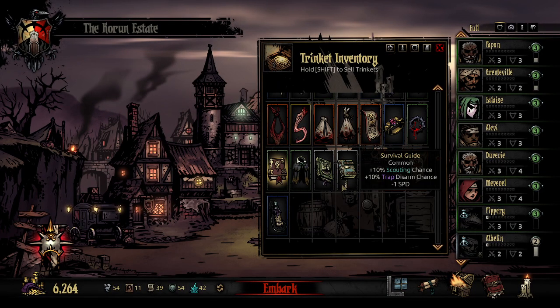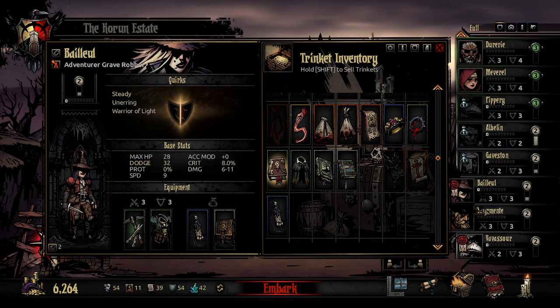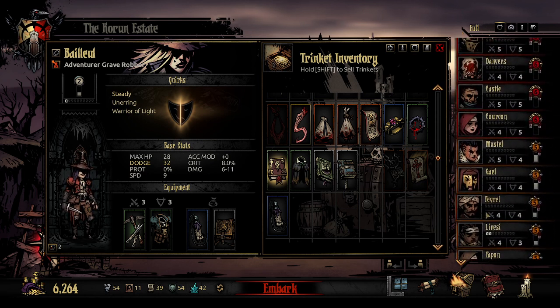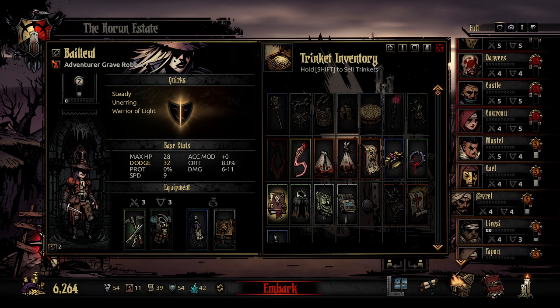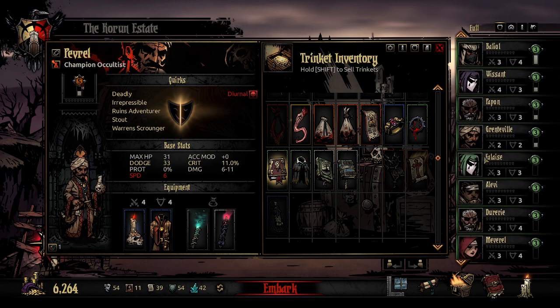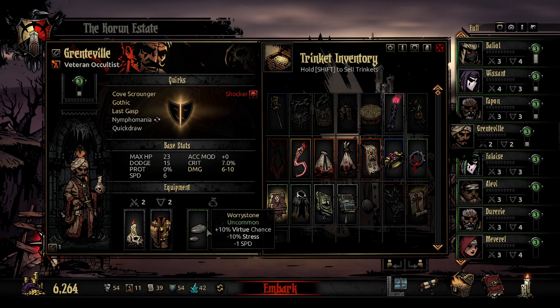Good though. My grave robber has one, or at least that one grave robber has one. Do I have another grave robber without one? No. We'll keep it just in case. I may end up with another grave robber at some point. All of my dudes have this, don't they? Well, both of them. No, he doesn't. Interesting.